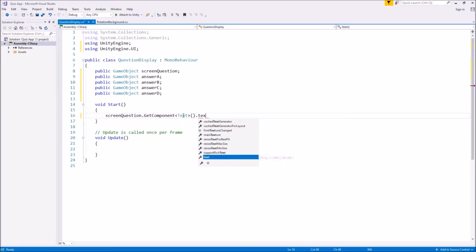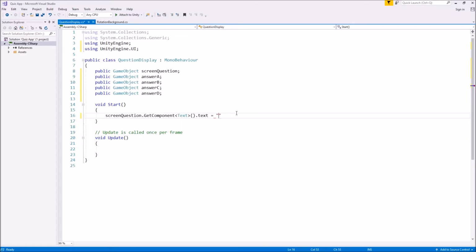So we type text. So now what we've done here is we have accessed that text box that is inside our object. So whatever we put here after the equals will display inside that text box.